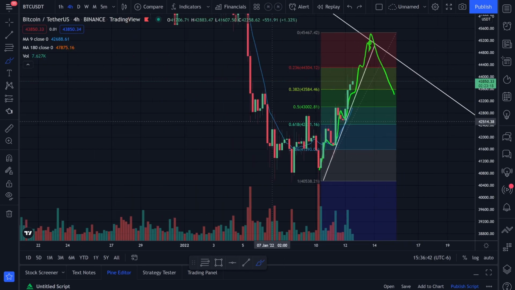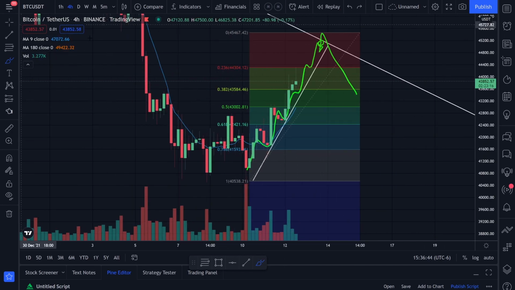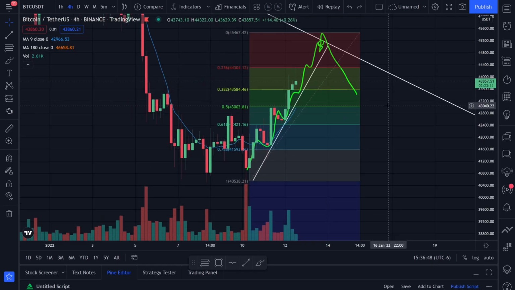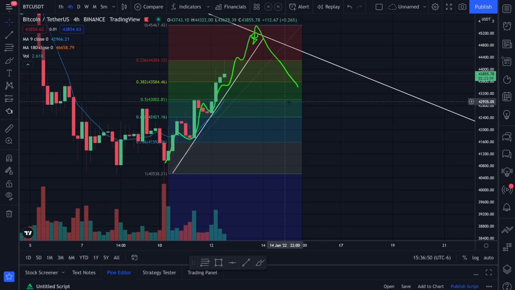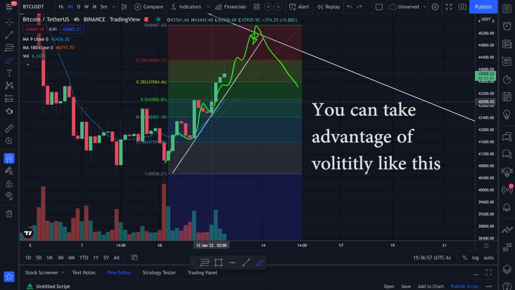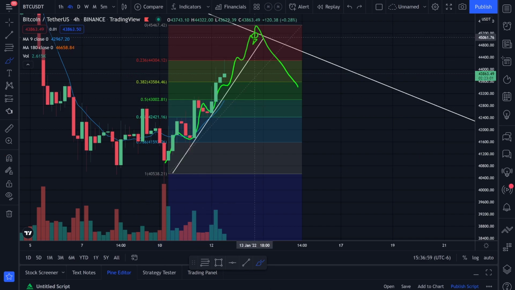Sometimes I like doing this on a bigger chart. We're on the 4-hour time frame. I like doing this more probably on the daily time frame, just because, or actually let's leave that there, because I don't know, in general I just like doing it on a bigger time frame. But what I like about doing these Fibonacci retracement levels, especially with trading, is a lot of the times what you'll see is the price will bounce in between these levels.